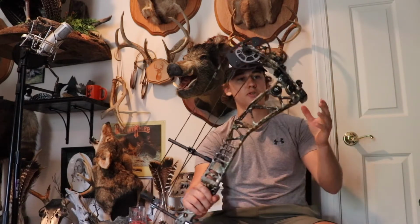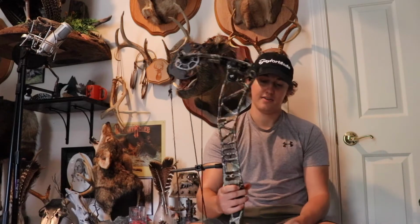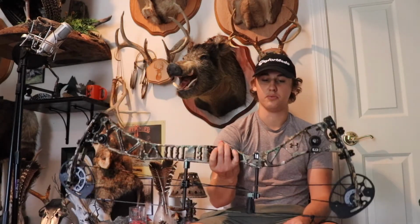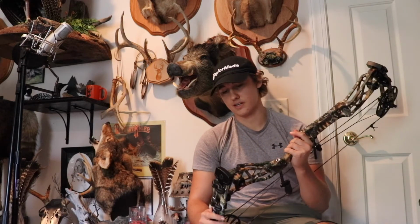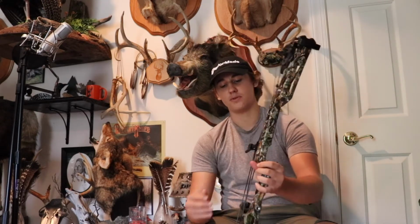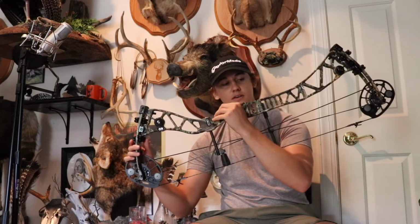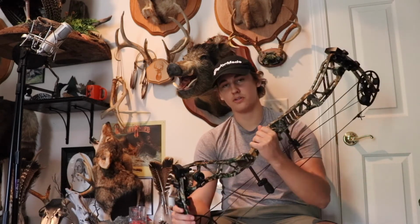Give you a little B-roll shot so you get a little more of a close-up. But I mean, oh my gosh. Just a really nice looking bow, all on Realtree Edge. I'm definitely psyched for this season now. I was psyched before, but after getting this, bring it out in the woods, see what it can do, see what damage it can do to the animals we're hunting. So yeah, that's pretty much it.